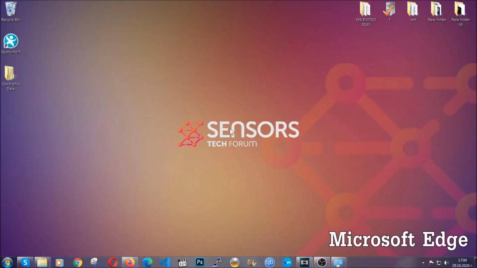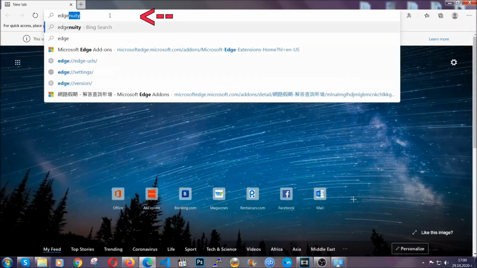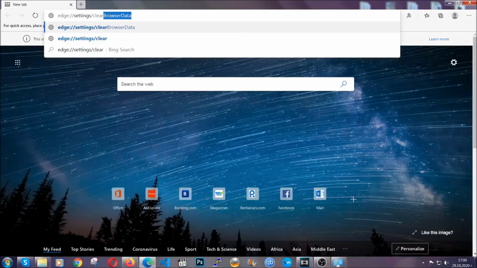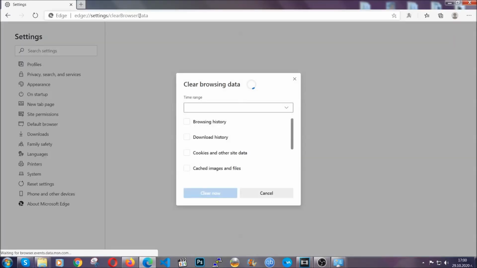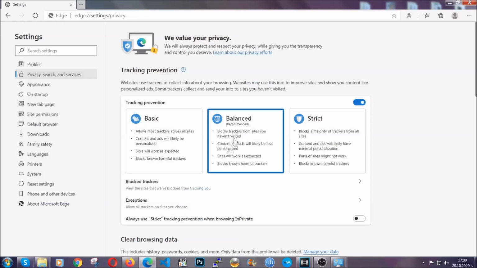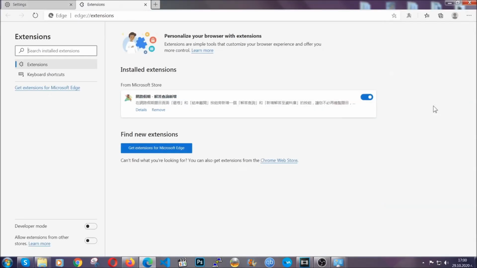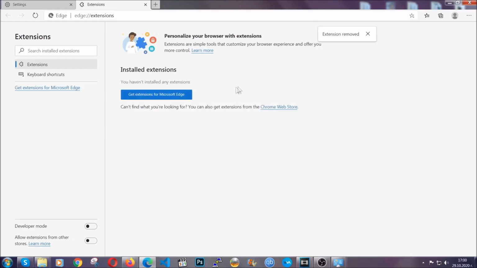For Microsoft Edge though, it's very similar to Chrome. So you're gonna open it, and in the address bar you're gonna type the same thing, edge://settings, and then clear browser data. This is also gonna take you to a window very similar to Chrome's, because Edge is based on Chrome. You're gonna select all time, you're gonna tick everything besides passwords, and then you're gonna clear now. And when it's done, you're gonna clear any extensions by again going on the right corner and clicking on extensions. This will take you to any suspicious extensions which you can detect and remove, again just like Chrome, by clicking on the remove button. And that's it. Now we've got Edge covered.